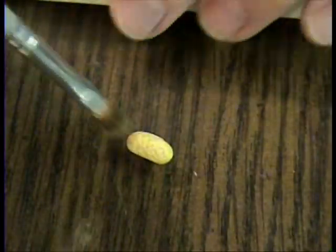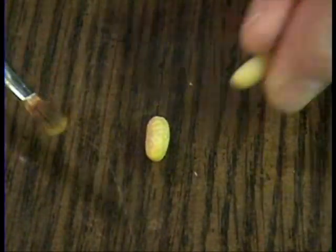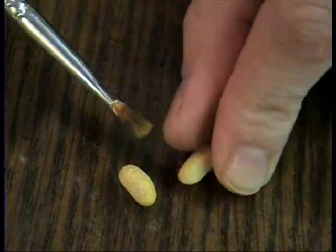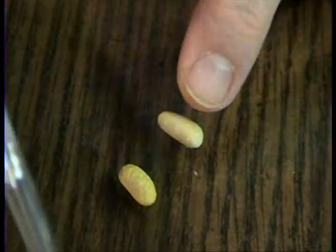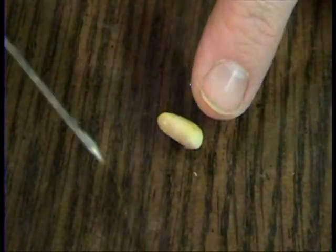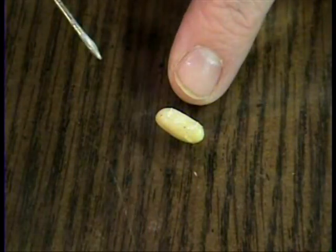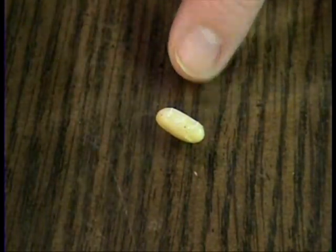Once you do that, here's one I've already colored. Once you do that, here's one that I put the frosting on the bottom. I turned it over, and I took my needle tool, and I dipped it in my icing, and there's another video that I have that shows how to make the icing.